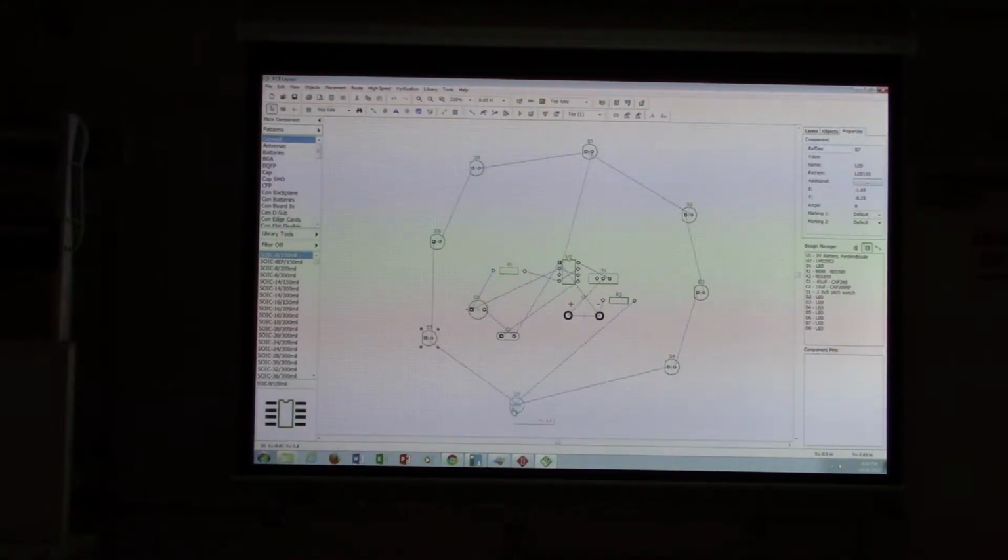Now, some of these components look sort of all twisted up. Like this diode at the bottom has its left terminal connecting to the diode on its right, and the right terminal connecting to the diode on its left. So I want to make life a little bit easier for this one, so I'm going to click on it, and I'm going to hit the R key on my keyboard, and that rotates the diode around. When I do that, you can see these wires untwist, and they point more in the direction where they should be going. So you can do that. All right, so I've untwisted those diodes a little bit.